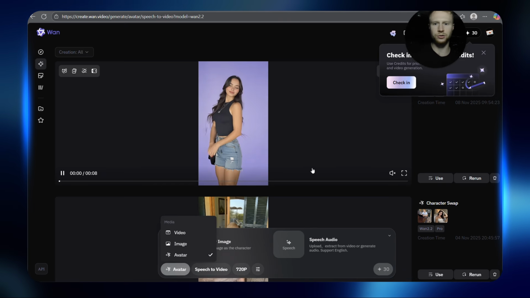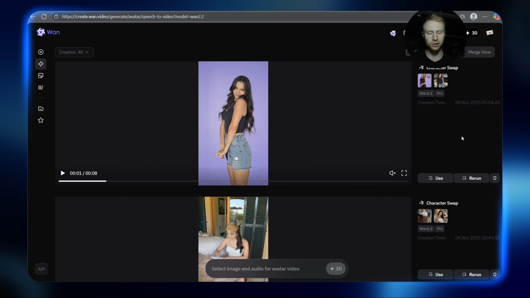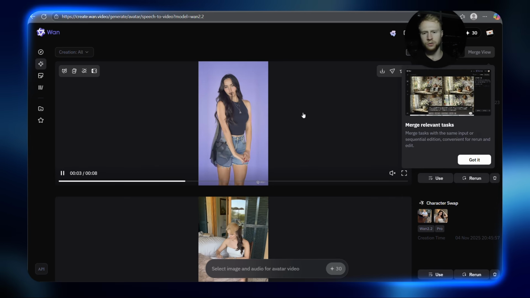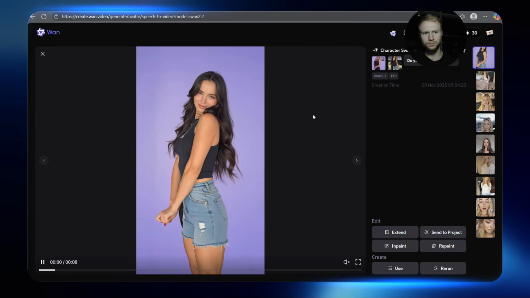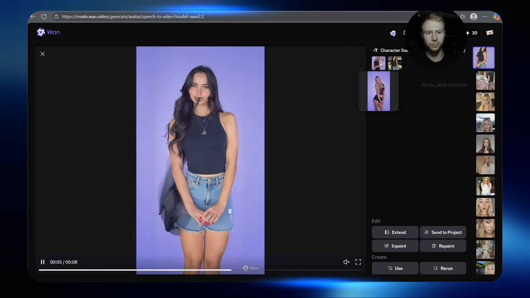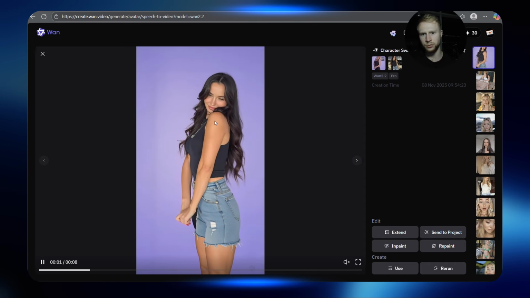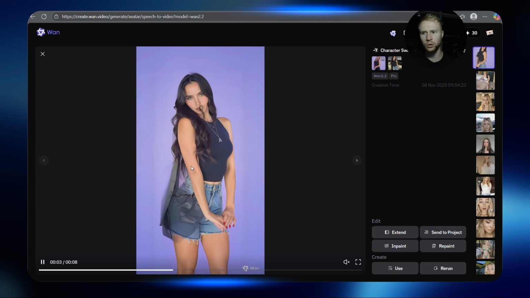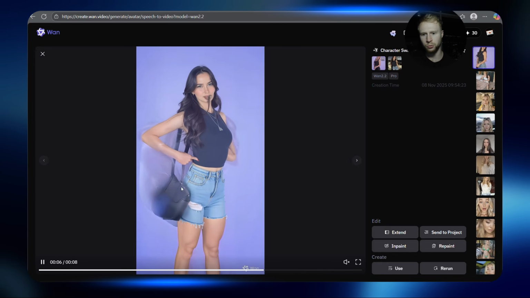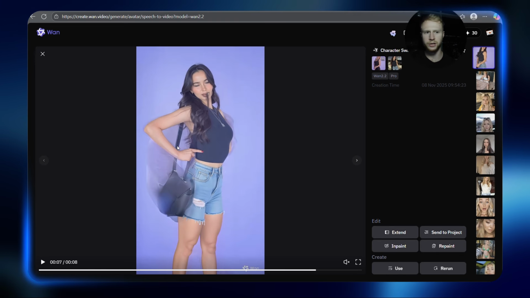Now, avatar allows us to then obviously mimic these movements, and as you can see, I have done it before in the past. So let's go through some of these actually. So here's one. As you can see in the top right, there's an original video there of the same model that I copied a minute ago, and as you can see, the video isn't too bad, but has got some minor mutations. It started off very well, and then the more it got into the video, the more mutations there are. As you can see here, pause it at the end. There's lots of obviously mutations in the video.